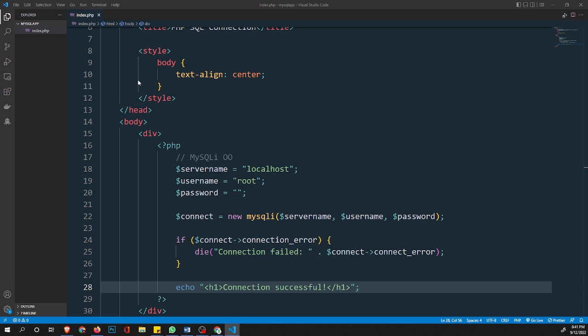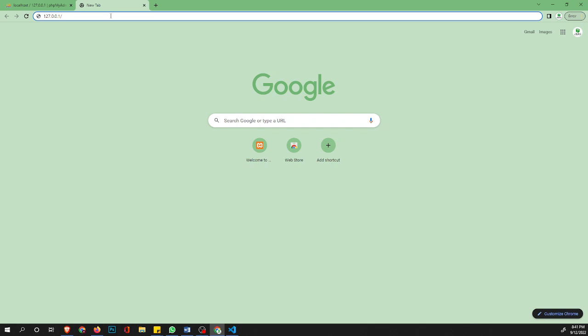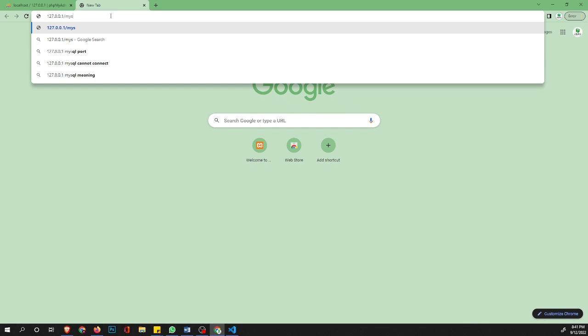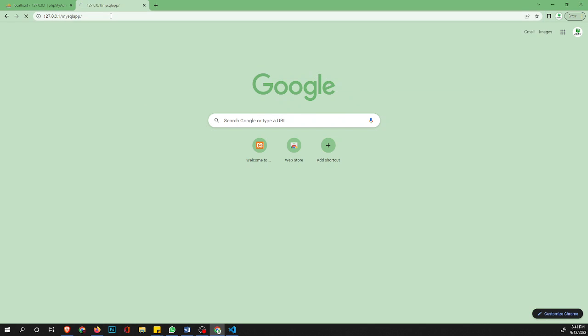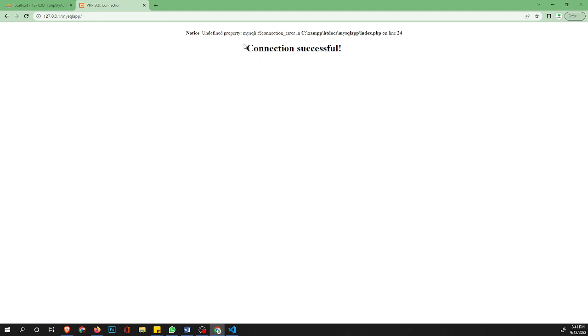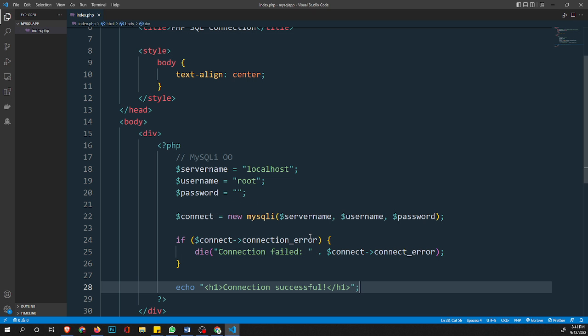This was called MySQL app. Let's run this. So we have connection successful, undefined property, connection error in line 24.